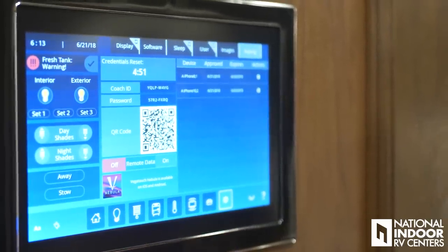You can download the app to your phone and do pretty much everything you can do on the Vega Touch right from your phone. There are three ways to heat this floor plan: heat pumps, which work with your AC and are good until about 40 degrees; floor heat, which comes standard in the Anthem; and the furnace, which works off the diesel Aqua Hot. Many customers just turn on floor heat and use the fans from their heat pumps to circulate the warmth without having to turn on the furnace.